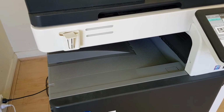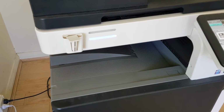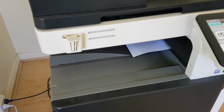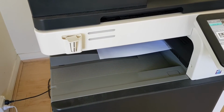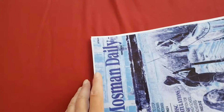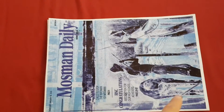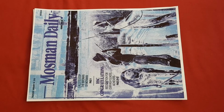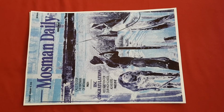The colour is quite interesting. I don't know whether I can say I like it, but anyway, it's an interesting result. Don't forget, it's mostly black and white with a little bit of colour in the text, but I think we can call that one quits. I don't know whether we've cut ourselves off on the bottom, but it looks okay, so we won't worry about that. So I think we can call that one quits.